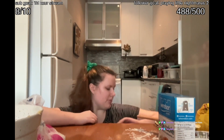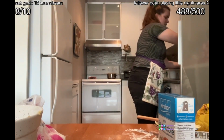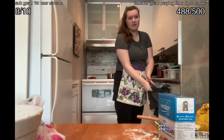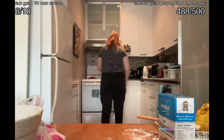Now my biggest thought is how I'm gonna let this cake cool down before we put the icing on it. And I don't know if we actually will be able to. Because I am not a just chatting sharer, and it feels very awkward to me whenever I do it. Unless I have something good to talk about, I don't usually just sit and talk. That's why we always have a game going.